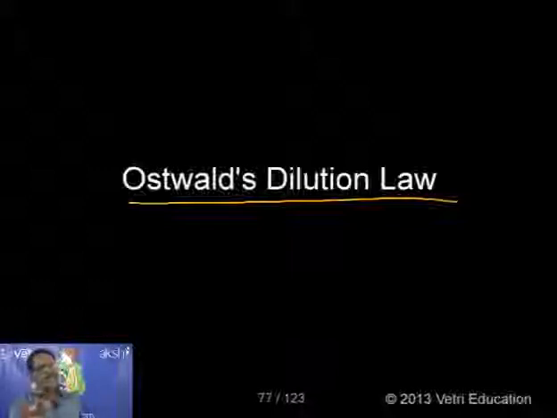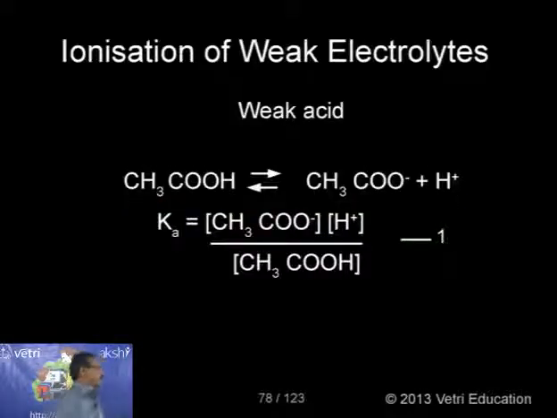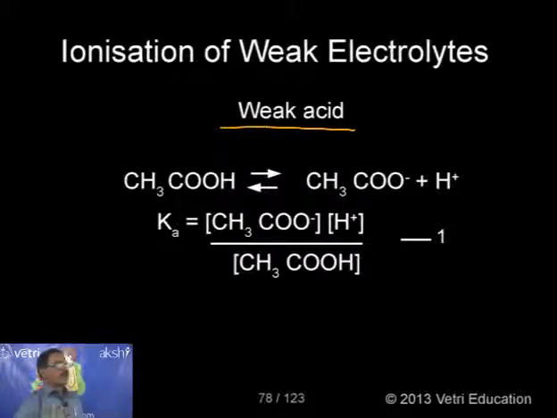concentration and degree of ionization. So these three factors can be correlated, and we can derive it. So I am going to derive this, kindly follow me. The idea here is, first let me take ionization of a weak electrolyte. Under this, weak acid, let me take a specific acid. Now I have already pointed out, Ostwald dilution law is applicable only for weak electrolytes. Under the weak, let me take first a weak acid, then I will take a weak base.